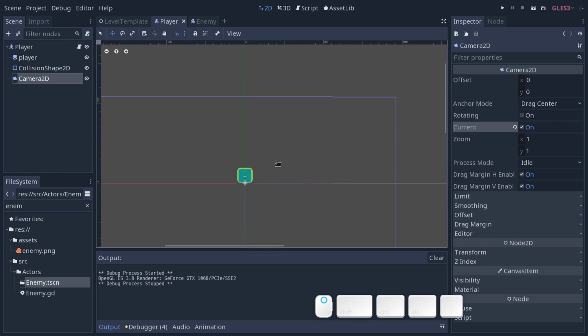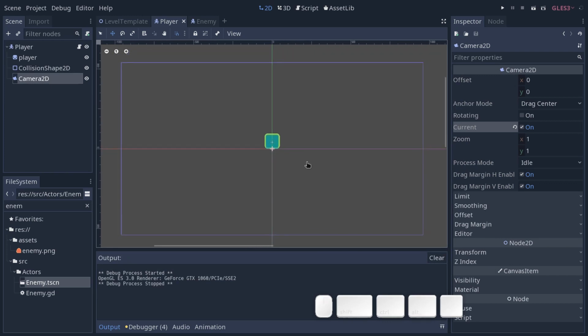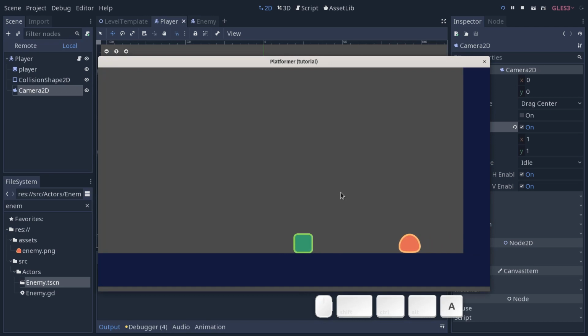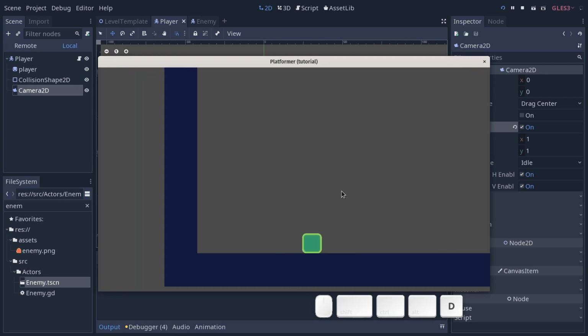Now, we will improve the camera a bit later so that it doesn't center the character on screen. For now, you can select the camera, press W or click the move tool icon in the toolbar to go to move mode, and shift click to move the camera up on the y-axis so that the player is rather low on the screen for now. This will help us play and test the game a little better.